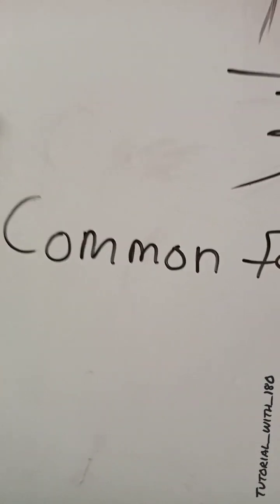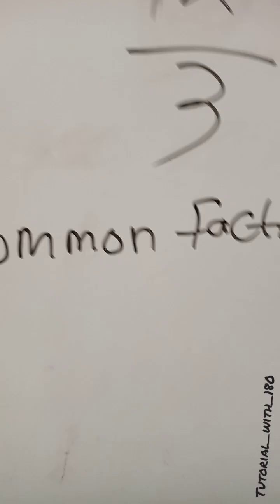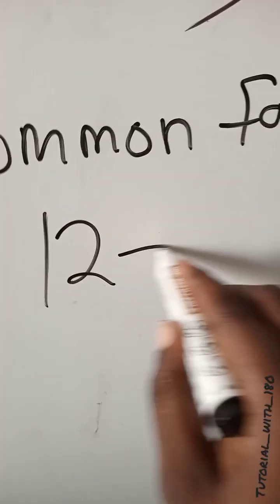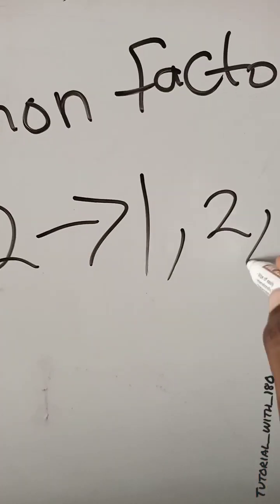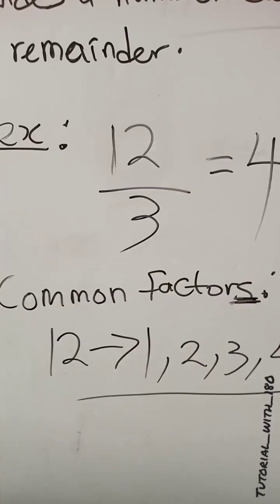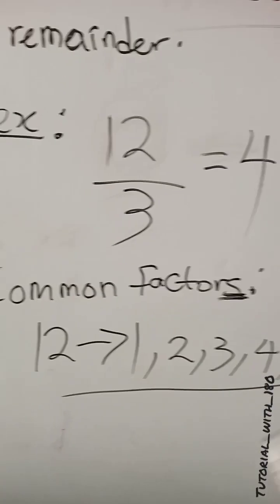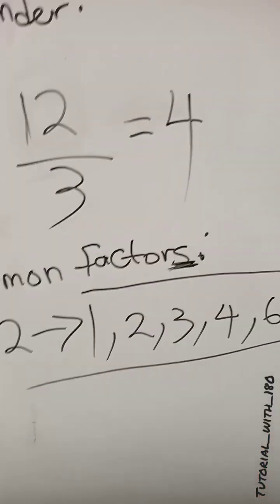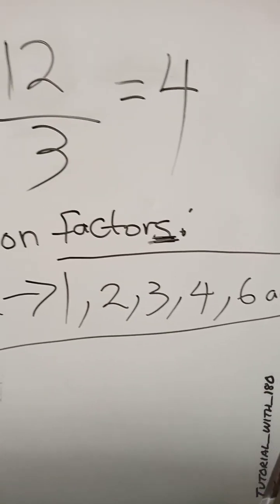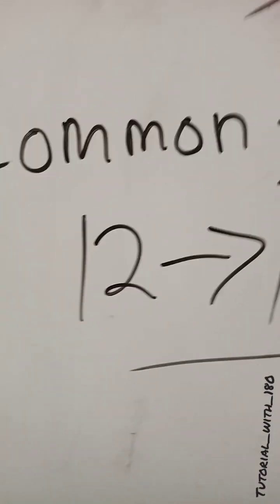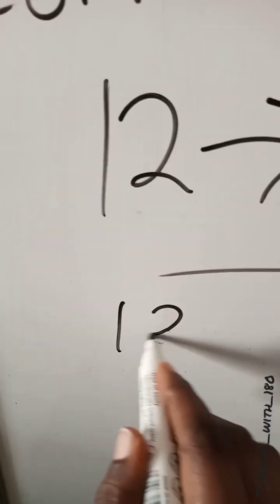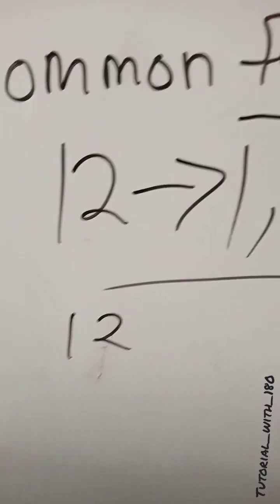So it can be 2 or more, which means a common factor can be, for example, of 12. What are the common factors of 12? 1, 2, 3, 4, 6, and of course 12. These are the common factors of 12. All of these, when dividing 12, will give us whole numbers. And to prove it, we'll start with 12. Now I will show you the common factors, how they work.